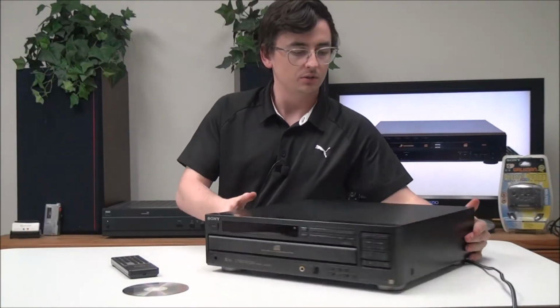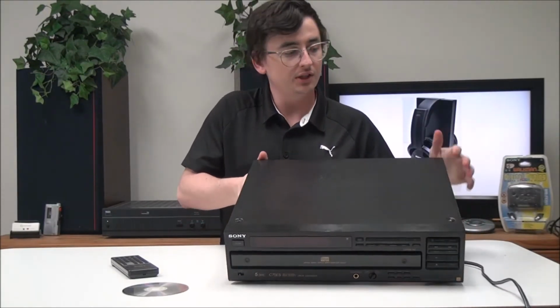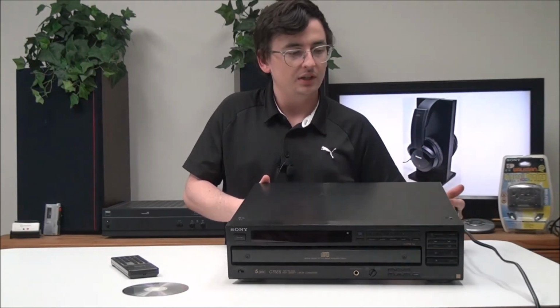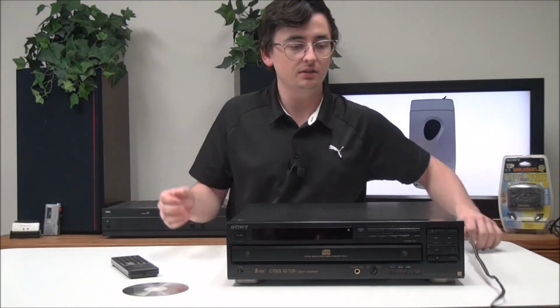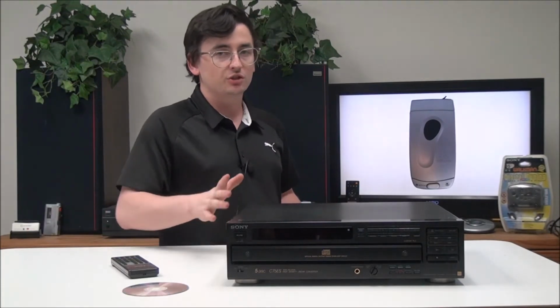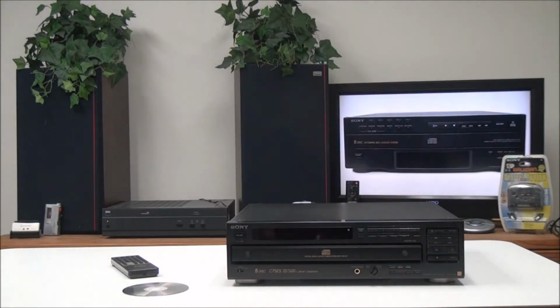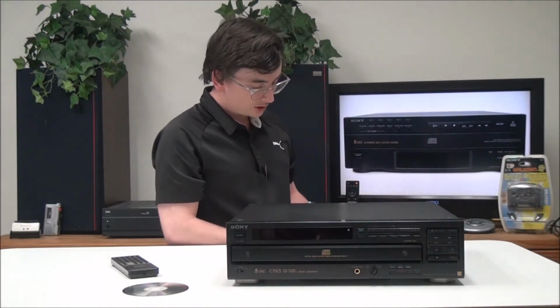And something that's cool about this one is that it's got a very heavy duty chassis. It's even got screws all along the top, and the model number has ES in it, which stands for elevated system, and that just means that they spent a lot of time really making sure that this device is going to work extremely perfectly. But to connect it, you'll just plug in your power cord and your audio cable.